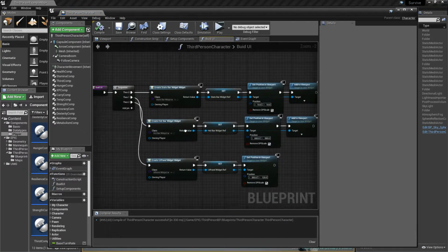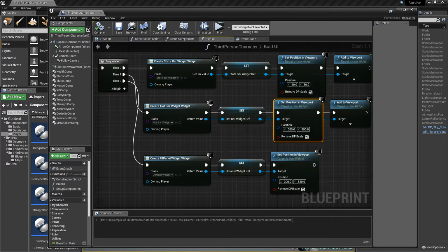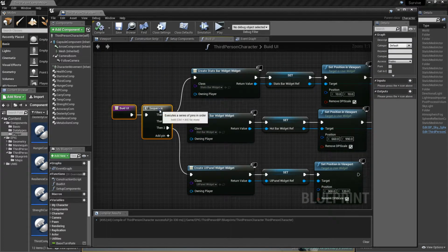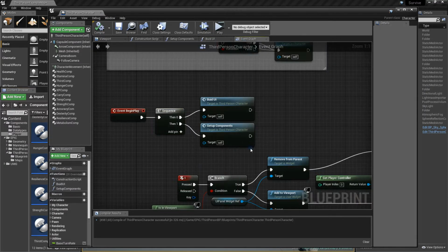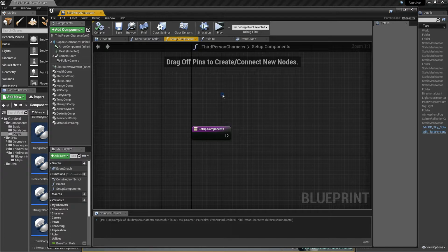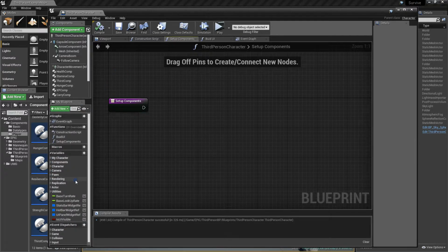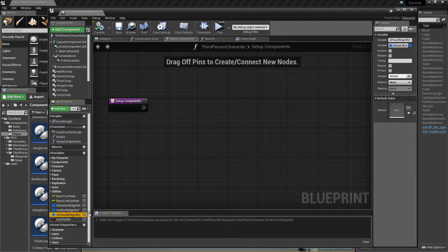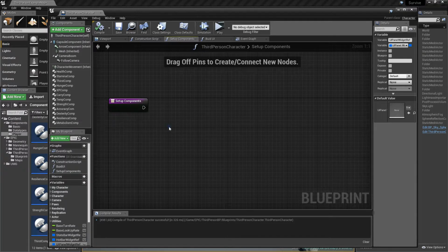In the build UI, we created all our UI widget elements and set them up. So now we're going to our event graph again and select our setup components function. And now that we have our components, that we have all our widget references that we need, we can set them up and tell each component what its widget is.